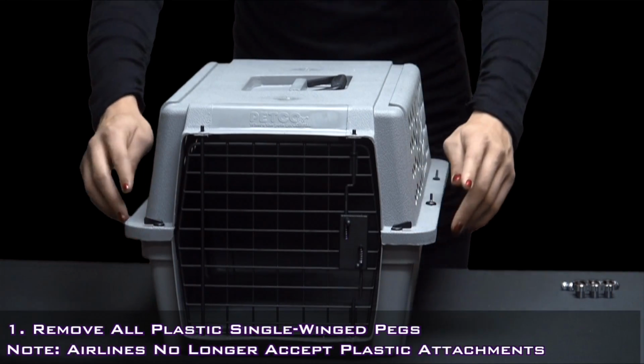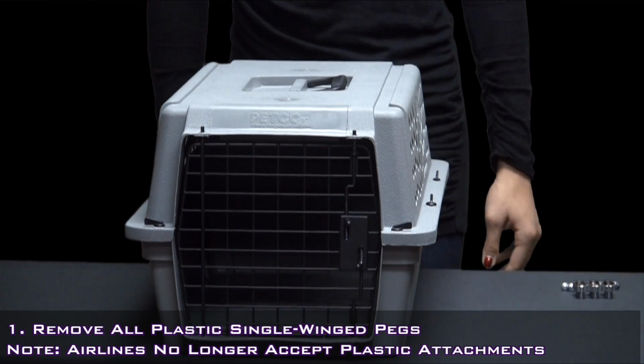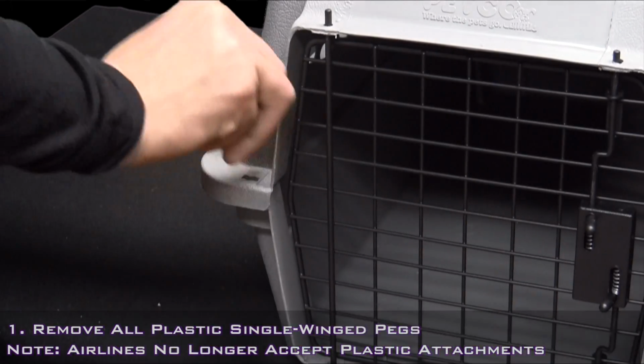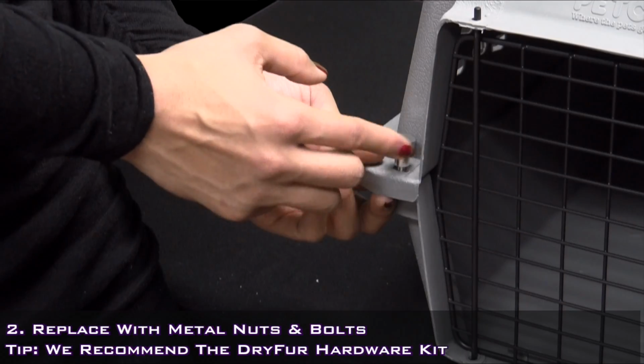Since airlines now require the use of metal hardware, you'll need to remove all of the single-wing plastic pegs. Next is to replace the plastic pegs with metal nuts and bolts. We recommend using the DRYFUR hardware kit.